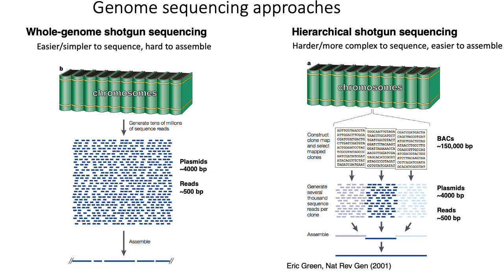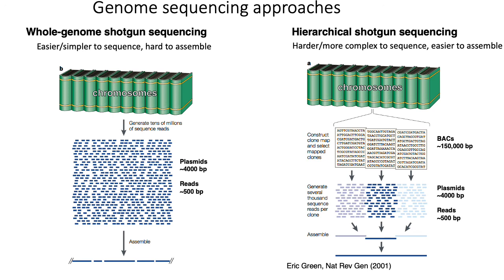There's a long history and there was a lot of controversy when the human genome was first sequenced, because there were competing camps. One camp thought that hierarchical shotgun sequencing was the way to go because it's very structured, in the sense that you're dividing the genome into smaller and smaller, more manageable parts that you sequence before you try to build it back up.